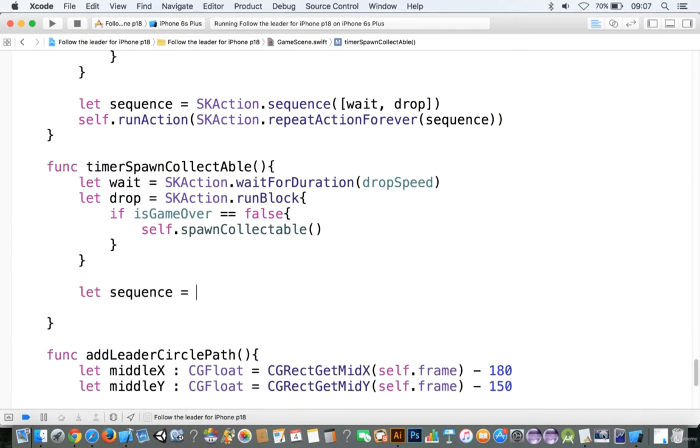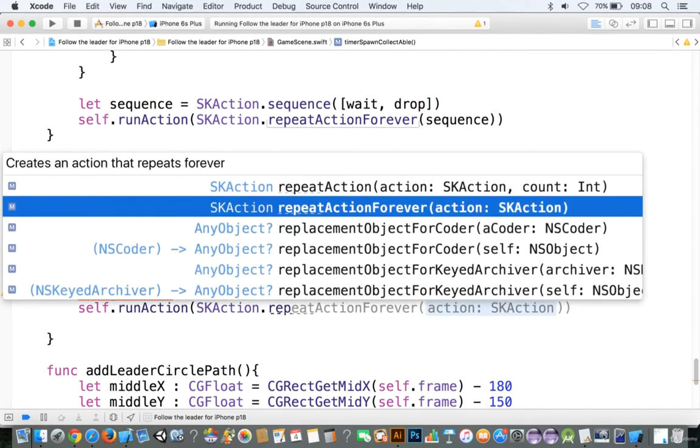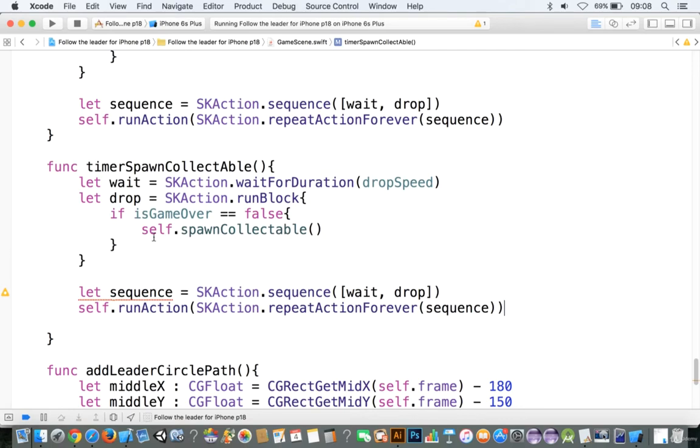Let sequence is equal to SKAction.sequence, and in the sequence we're going to say wait then drop. Make sure they're both actions there. We're going to go to self.runAction, and we're going to say that this is SKAction.repeatForever, and we're going to repeat which one? The sequence forever. Okay, wow, that sounds pretty cool.